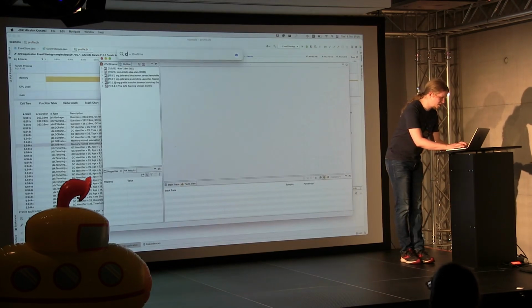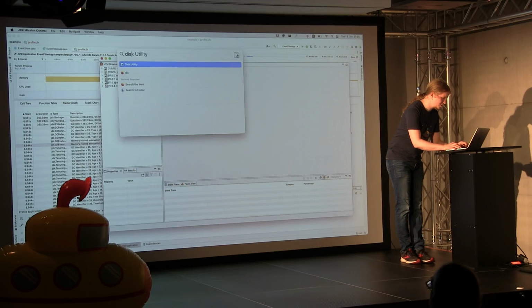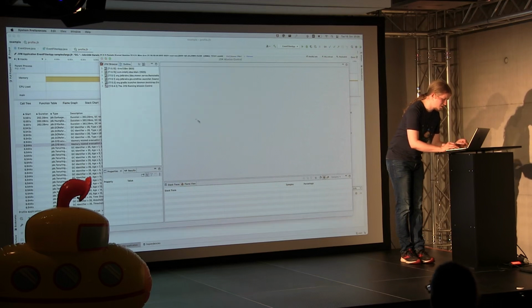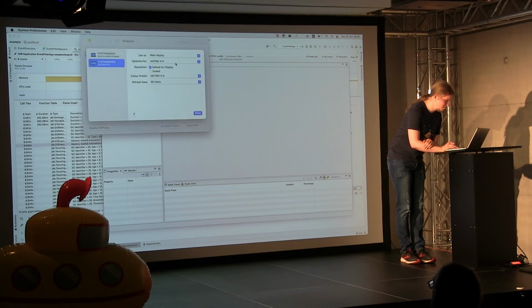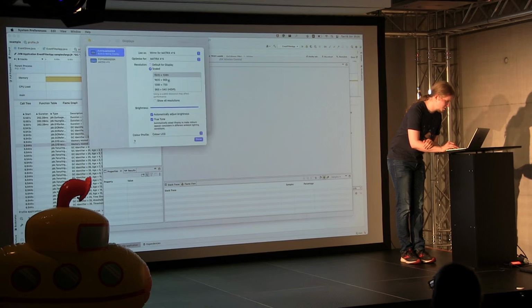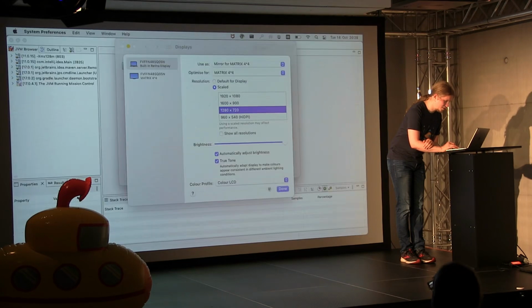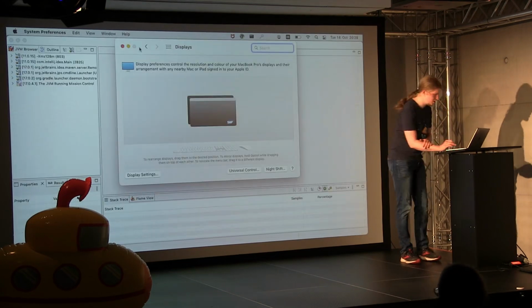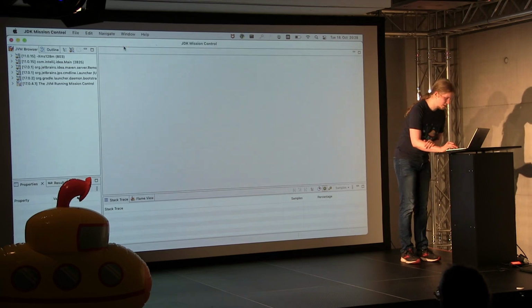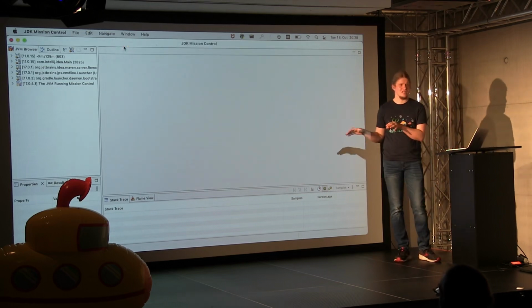I think I could just change the monitor resolution to make it work. I hope this doesn't blow up. So sorry for the reduced resolution. I hope it's now easier to read.